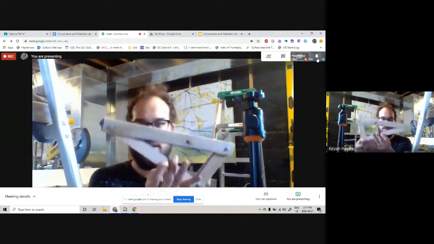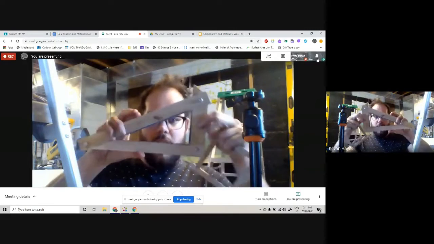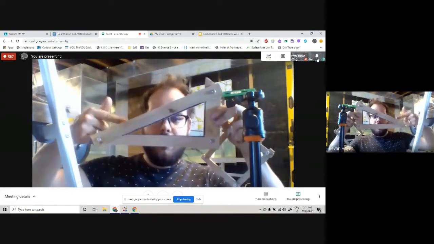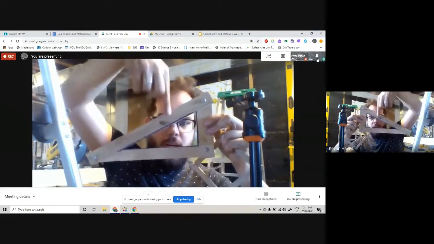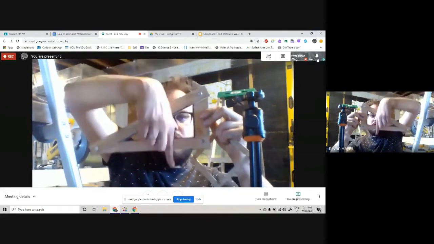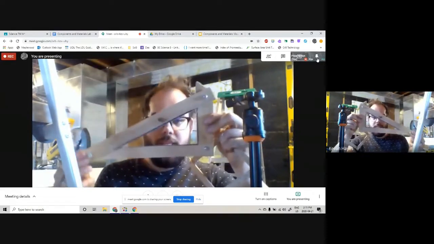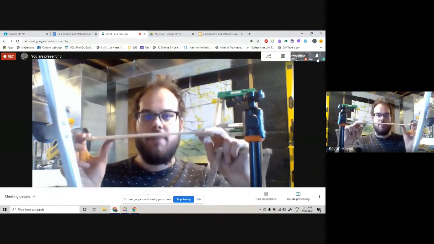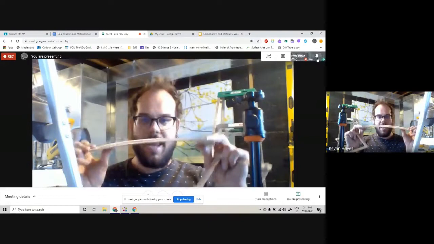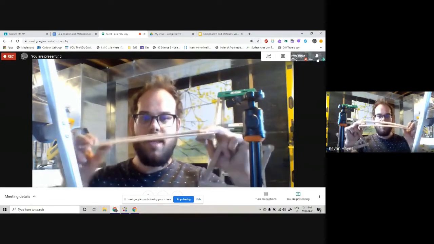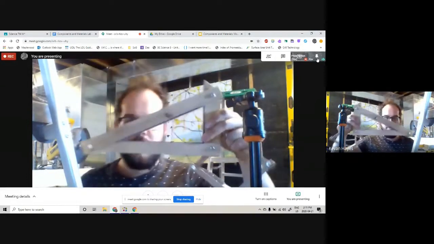And what you should notice when you start to play with these structures is that if you apply forces to this triangle within the plane of the triangle, so that the force arrows would be moving through the shape from the top, from the side, from the bottom, this does not change shape. If I apply forces against the shape, so perpendicular, then yes, this thing might bend one way or the other. But so long as I'm applying forces this way, this thing doesn't move at all. It's a very strong shape.